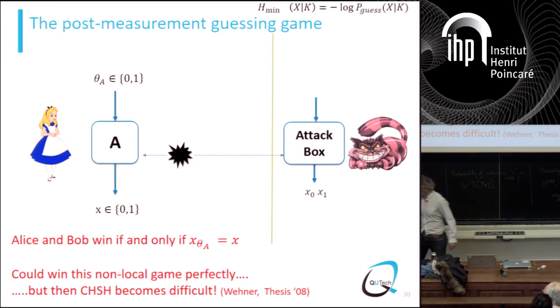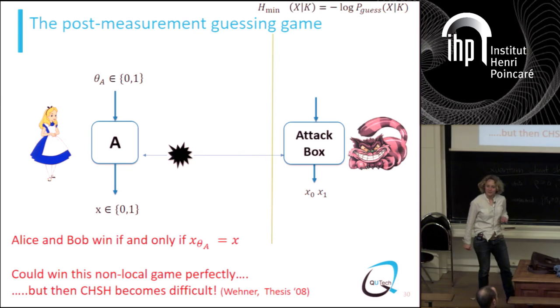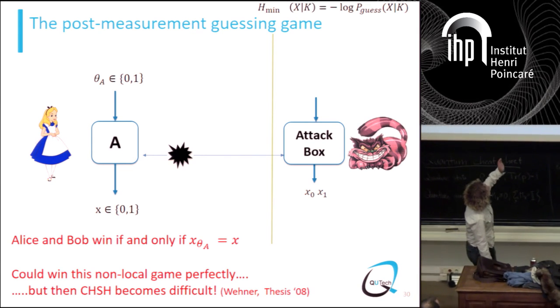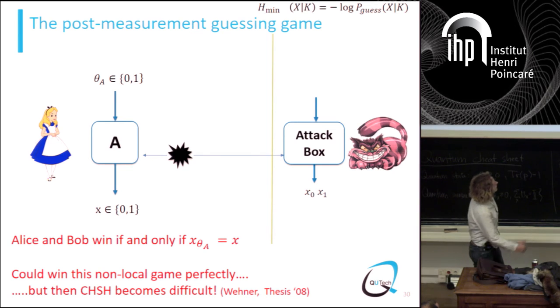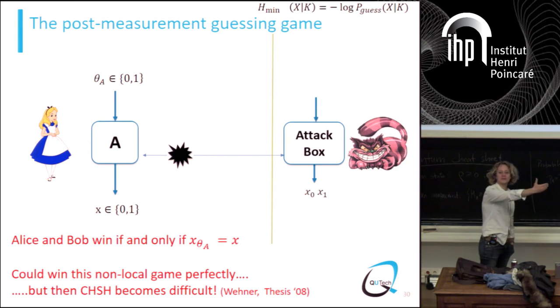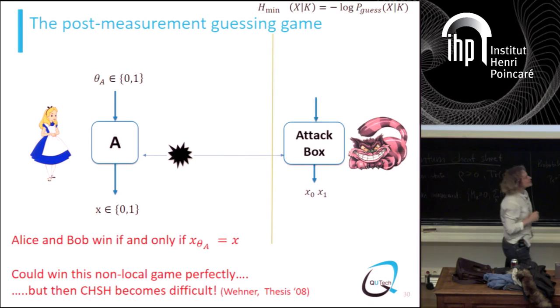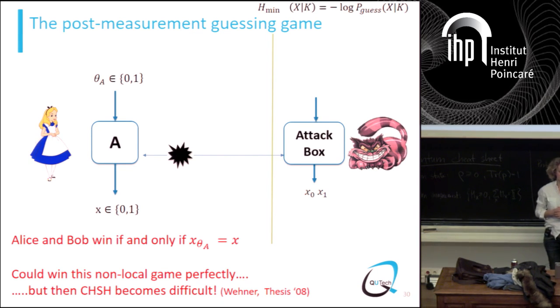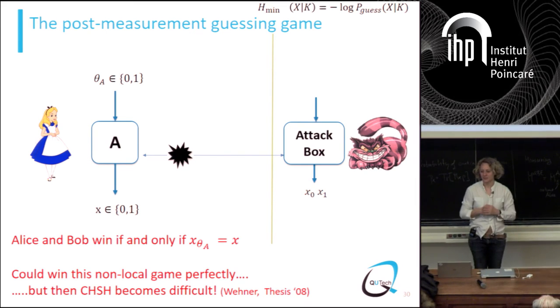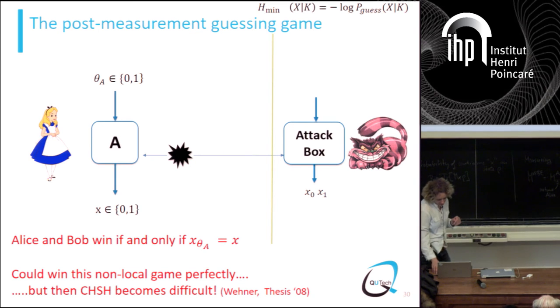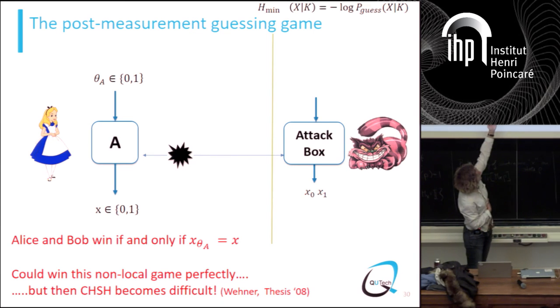Okay. So if we think about these games, we're playing two games here. One of them is, let me call it, the post-measurement guessing game, in the sense that Alice will later tell Bob what the basis was. So we can think without loss of generality that Bob produces a classical outcome, which has two bits. Namely, one of them will be his guess if Alice later says, I used basis number 0. And one of them will be his guess if Alice later says, well, I used basis number 1. Okay. So here, Alice and Bob win if and only if Bob, for the basis that Alice actually used, gives the right answer.